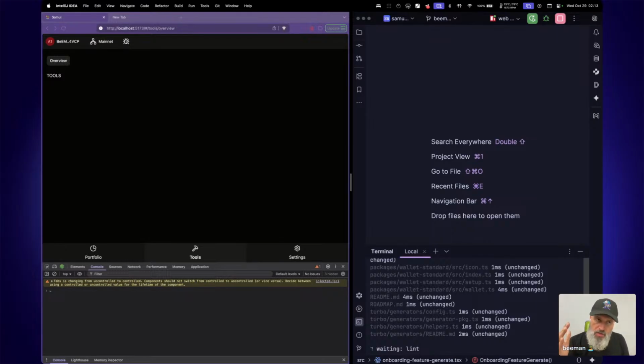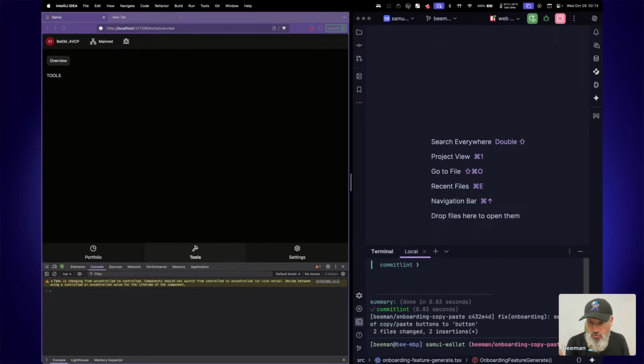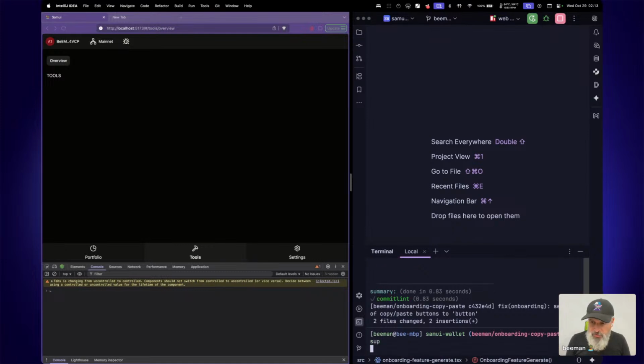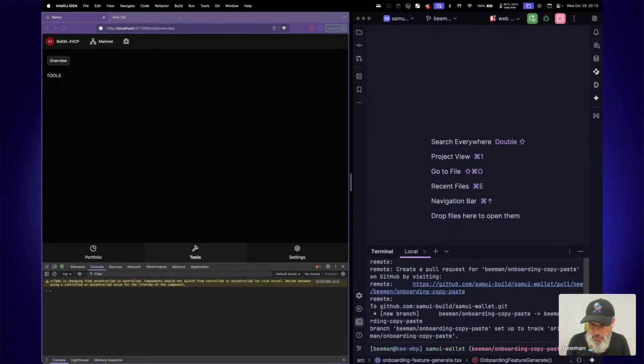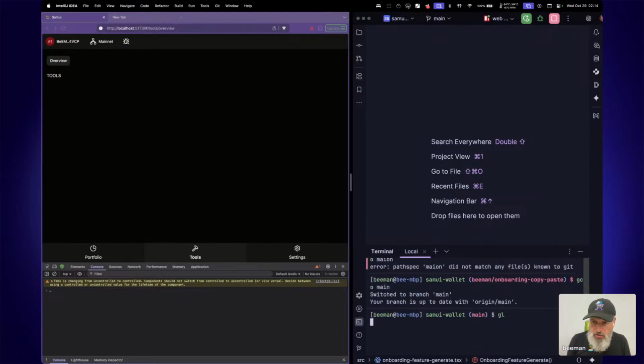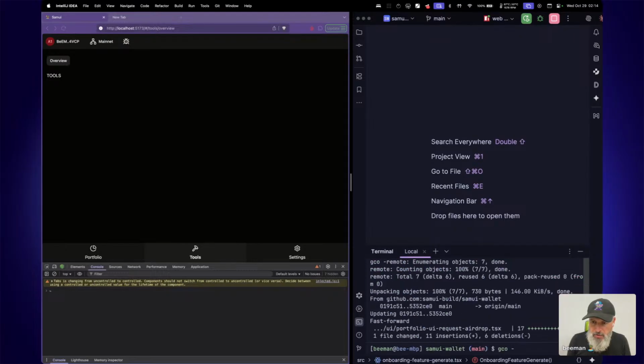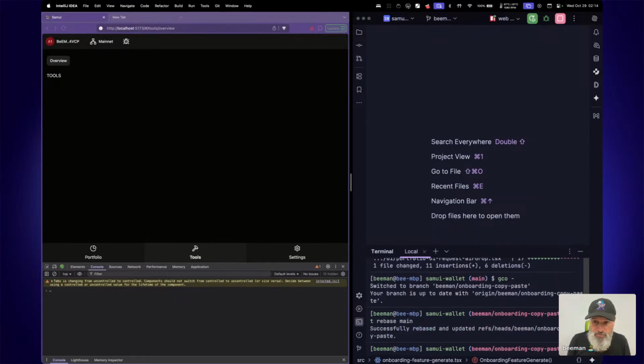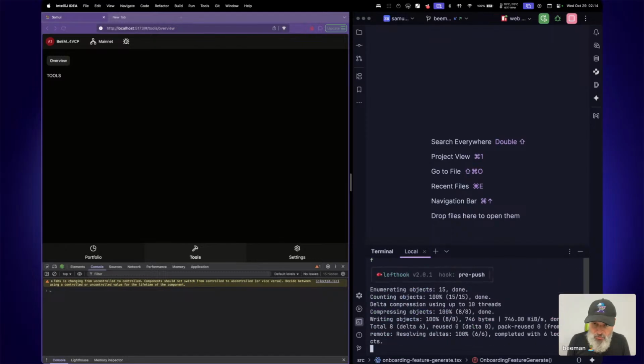So this tool section, we want to add some tools here so that people understand, hey, this is actually more than a wallet. This is a tool for developers. We also already mentioned, hey, it would be nice if you can just paste in the transaction and analyze it. It comes back again to, hey, we're building Explorer features right into this thing. And I think that's great. So I'm going to push this up to GitHub and then make sure I'm on the latest here. I'm not. The stuff goes fast, I can tell you that. So do a force push.